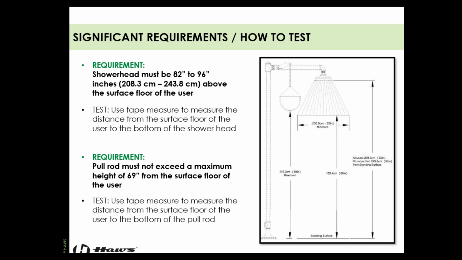pretty difficult. So there's also nothing in the standard that says it has to be a pull rod. That's industry standard to have a pull rod. But some equipment is installed on the outer wall of your facility, and it can be a push paddle too for the shower, but it has to follow these requirements for height.